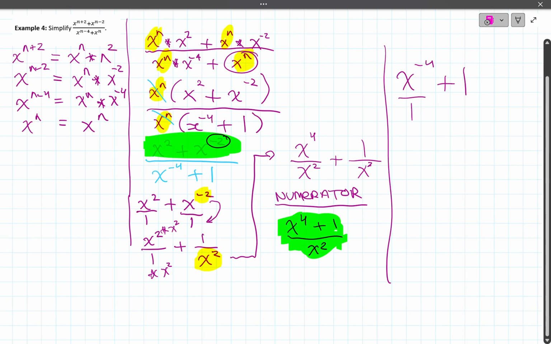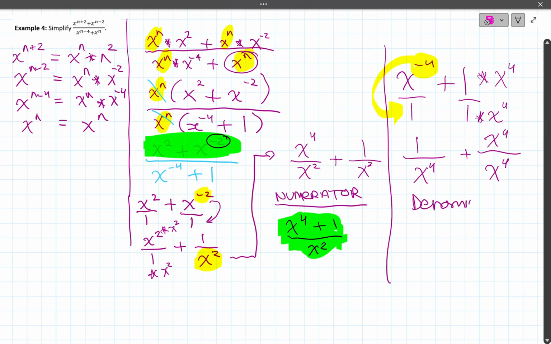Let's do the same thing with the denominator. And of course, the denominator is x to the power of negative 4 plus 1. And once again, I'm going to put a denominator on both of those so that I can pop this negative index over the vinculum. And it leaves me with 1 over x to the power of 4. Now this 1 over 1 doesn't help too much because I'm going to need a common denominator as we did for the numerator. If I've got x to the power of 4 in the denominator, I'm multiplying by x to the power of 4 on the top and the bottom. What you do to the bottom, you do to the top.